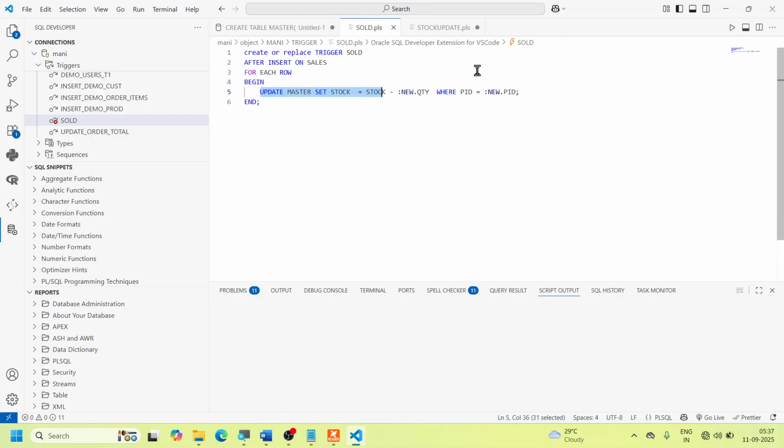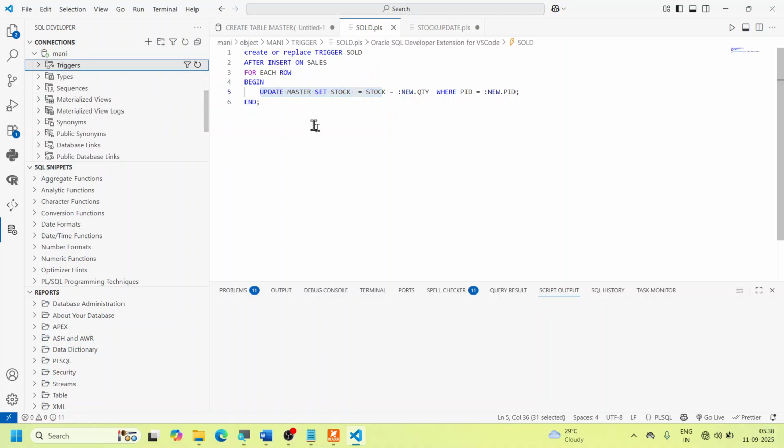This is an indication that your trigger is not working. Unlike procedures or functions, it will not tell you what is wrong here, but it will indicate that there is something wrong with that particular trigger. So if your trigger is not working, come here, refresh the trigger path, and see whether you have a red X mark here. If you get that red X mark, that means there is something wrong with the trigger. The trigger has been compiled, but there is something wrong with it, and then take appropriate action. You can remember this during your examination.